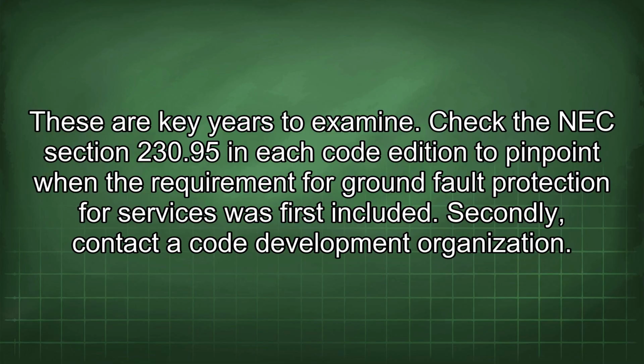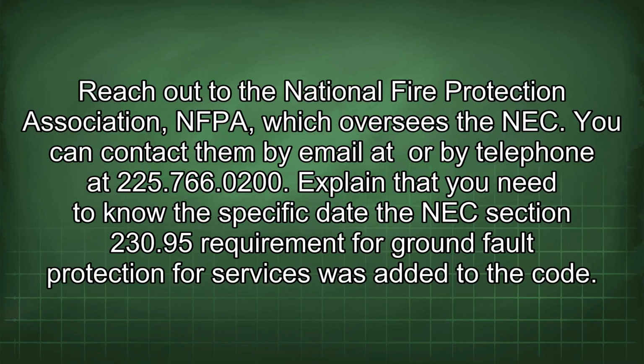Secondly, contact a code development organization. Reach out to the National Fire Protection Association, NFPA, which oversees the NEC. You can contact them by email or by telephone at 225.766-200. Explain that you need to know the specific date the NEC Section 230.95 requirement for ground fault protection for services was added to the code.